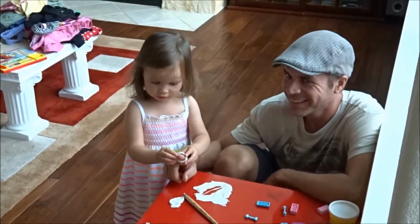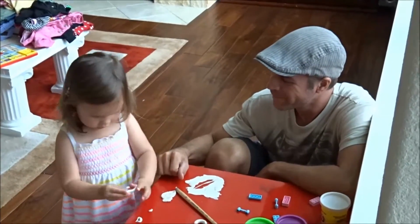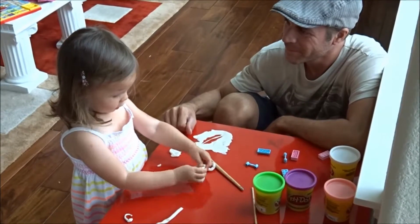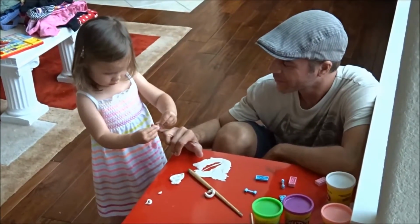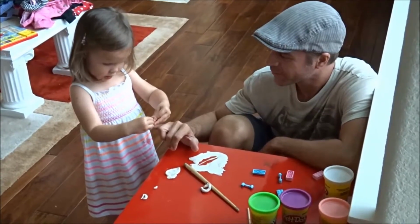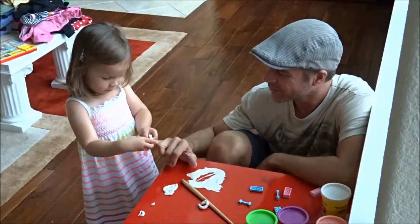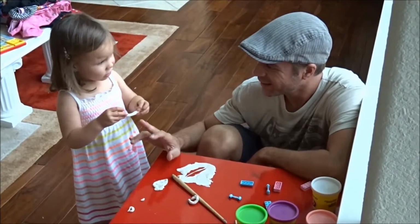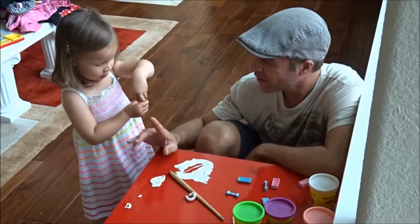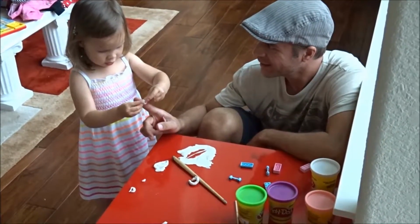That's how you take it off. I don't know why. You just do it, huh? This is good. Oh, isn't that pretty? I put it on backwards. She had it on backwards, yeah. Is that why it looks funny?